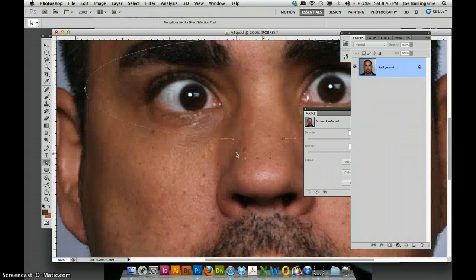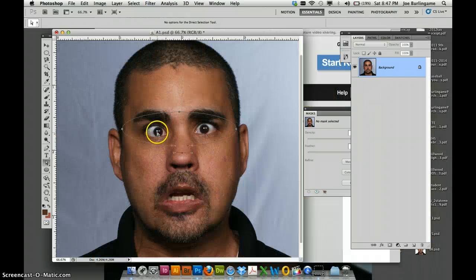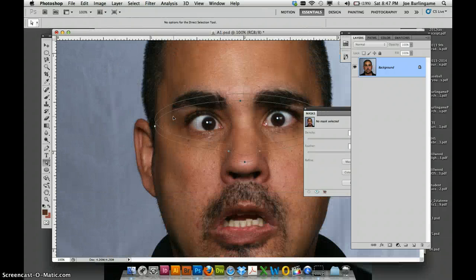You can also mess with these. Zoom in a little bit. These handles right here adjust the curve to make it basically like that. You're just trying to make it come forward. Really, this should be right here. Come forward a little bit so it looks like 3D. Once you've got that the way you like it, hold down Alt, click the path, and duplicate it by holding down Alt, clicking the path, and dragging it down, just like that.